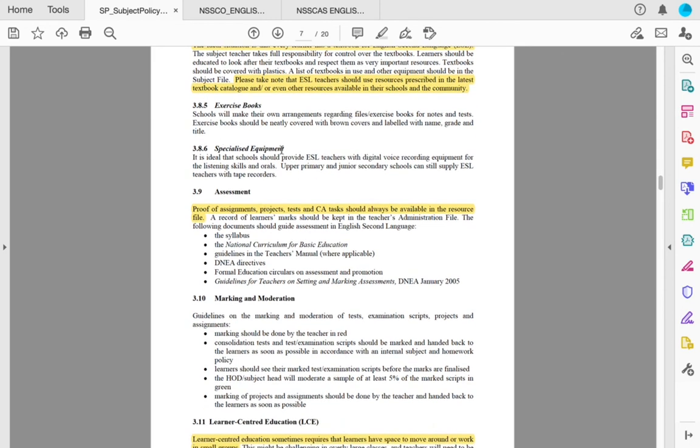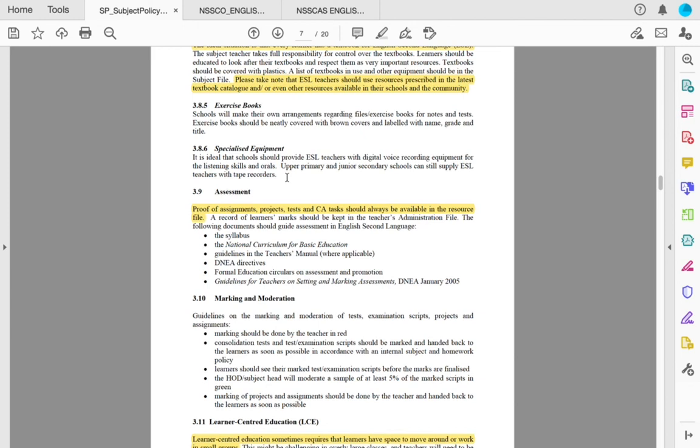And then we have got specialized equipment. I mean, again, this is also depending on the environment in which you find yourself. You'll find that there are certain schools with labs, like computer labs or language labs for that matter, where they have the recording. The learners can listen to different kinds of online resources, for example, or the ones that they have on their computers.